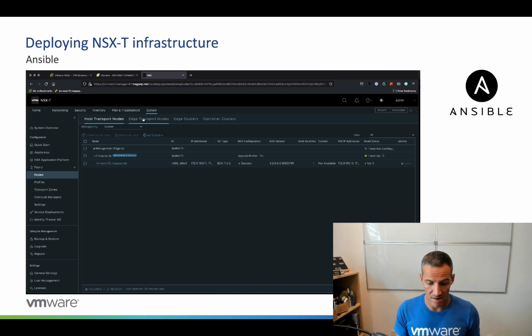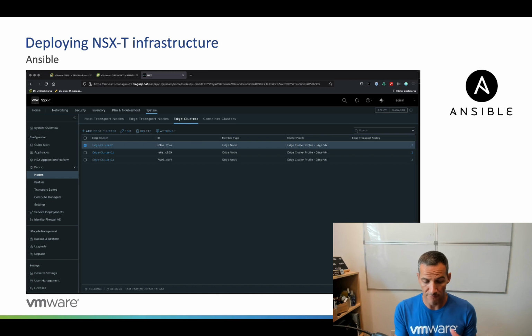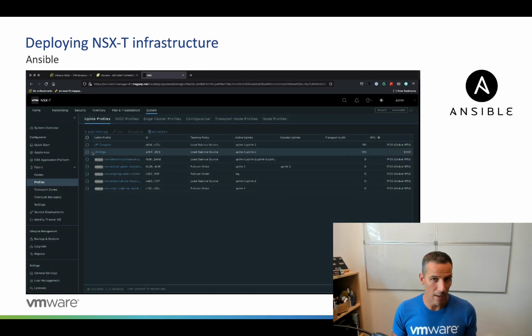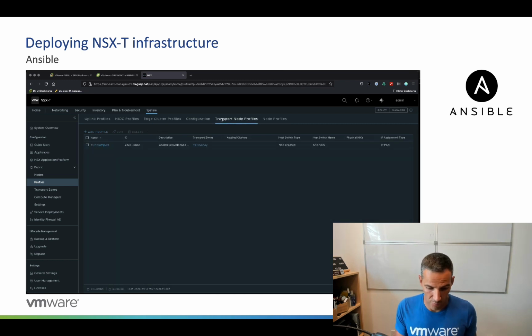You can see that NSX-T has been successfully installed on the compute cluster. I have my 6 edge nodes and my 3 edge clusters, and I have all the profiles that have been used in order to deploy these edge nodes as well. I have my edge cluster profile, my transport node profiles for my compute cluster.